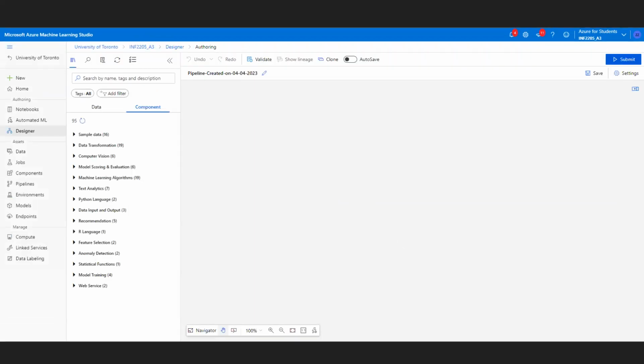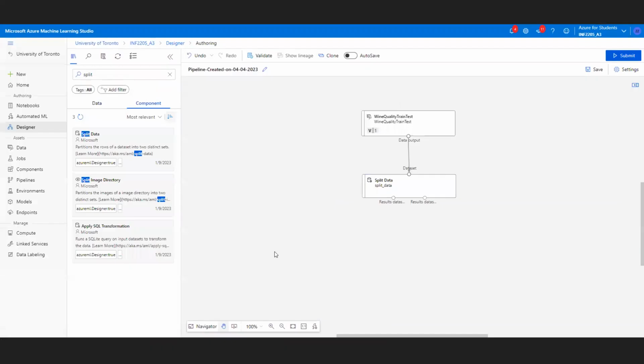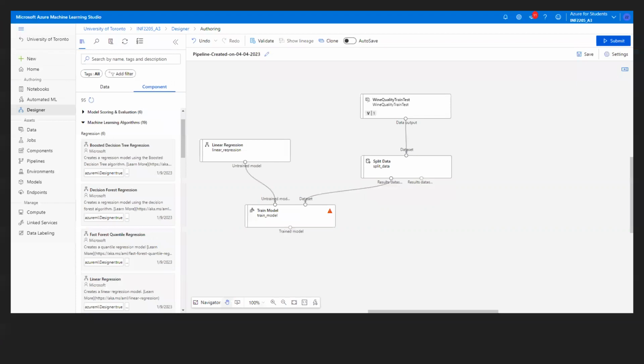After setting up the datasets and two clusters, we need to formally construct the pipeline now. In the pipeline section from the left bar, we can see there are multiple components for us to choose. What we need to do is simply drag and drop to construct the pipeline. Obviously, we need to have our training dataset. Next, we need to split the dataset into two groups, one for training and one for testing. Most times, the split ratio is 80% for training and 20% for testing. We can see that the split data component will have two outputs.